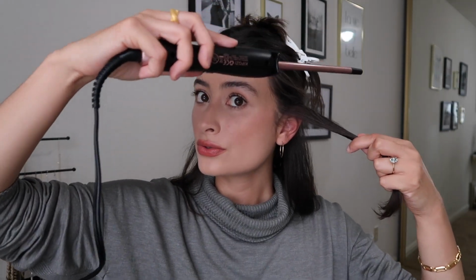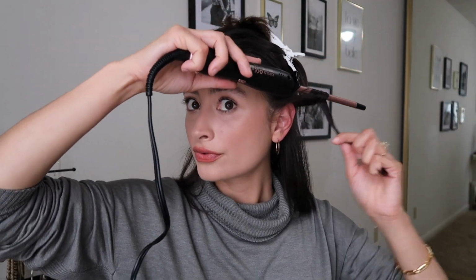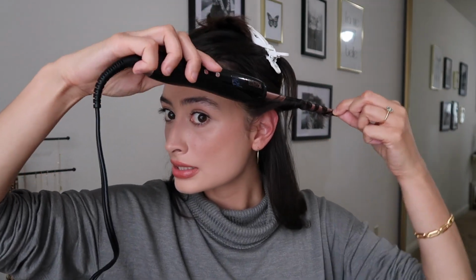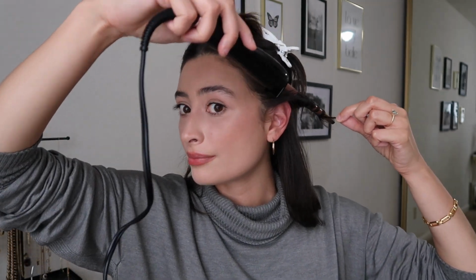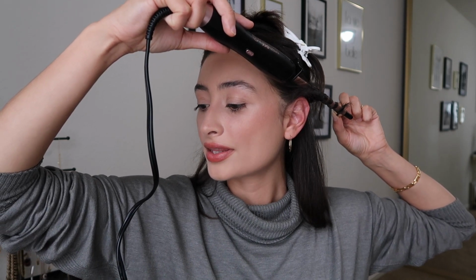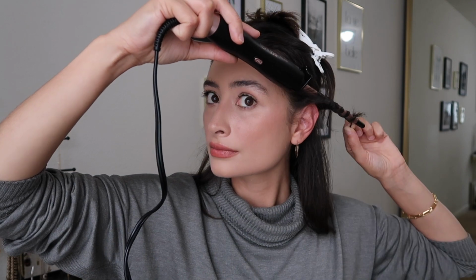I like to put the iron over my hair and then wrap around. And I do my best to get to the root because my hair is kind of straight from the blow dry, and I want to ensure that it looks very natural. So just be really careful to not burn your scalp. I also try to get it as close to the tip of my hair as well. That way the ends don't look super straight.